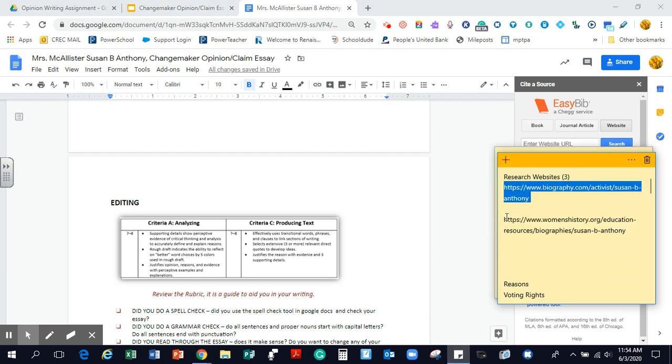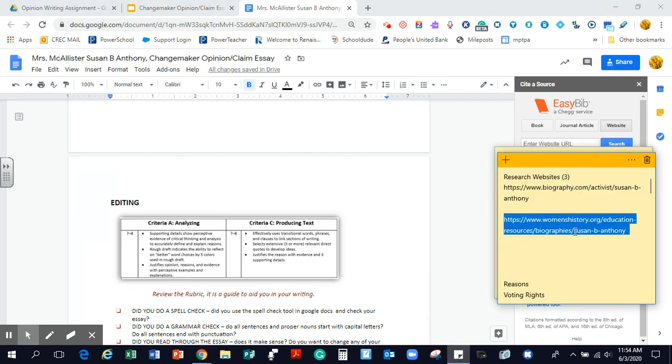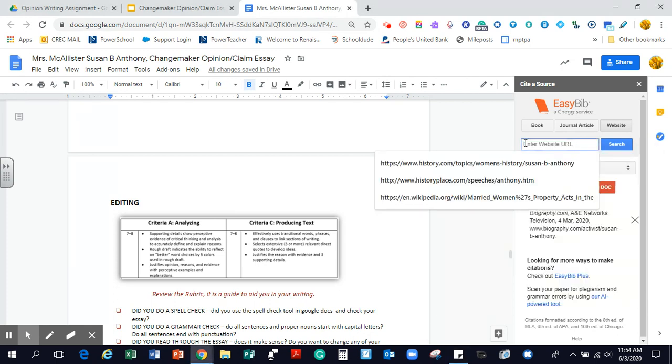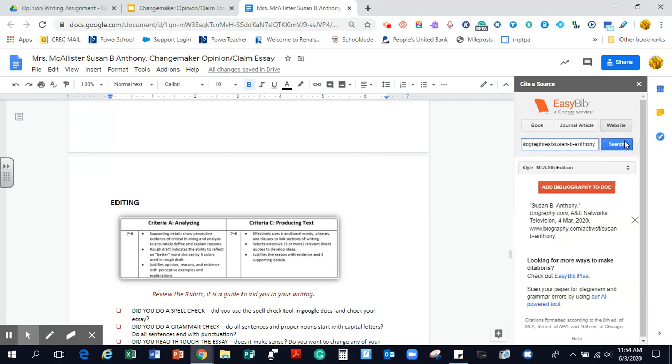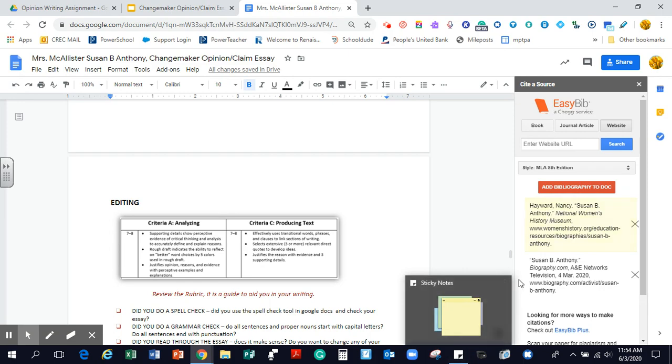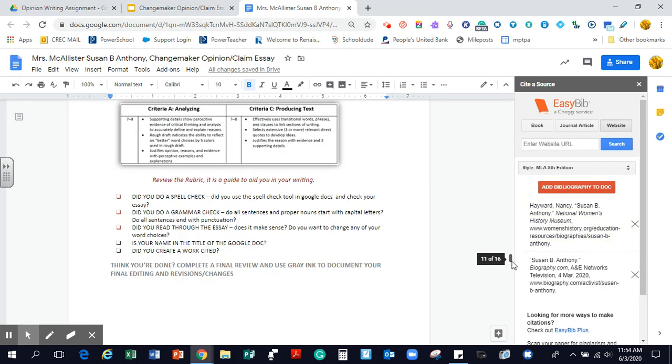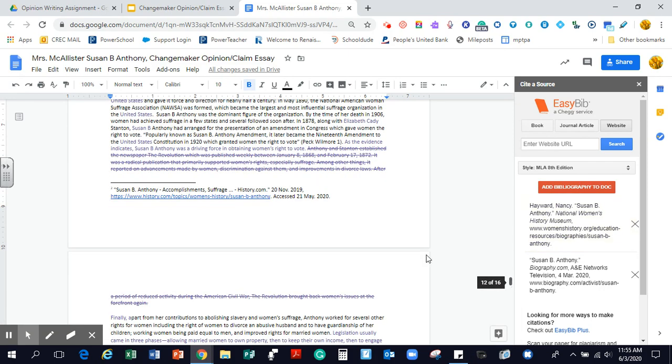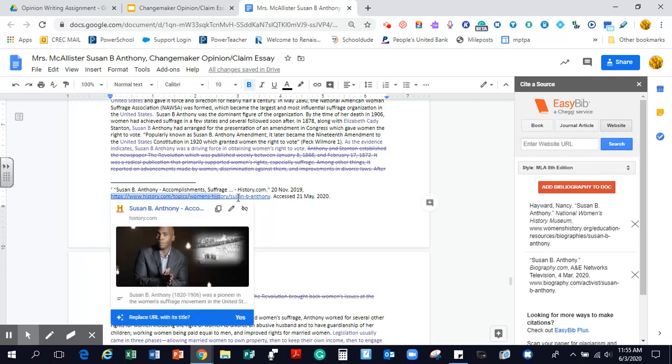Now I know I have another website here. Search, select, and then you can go through the rest of your sticky notes and find them. You see the process. Then make sure that when you see the work cited for a footnote, you have that work cited too.